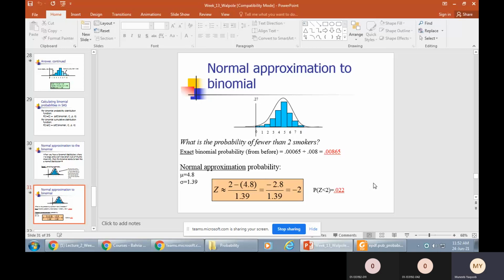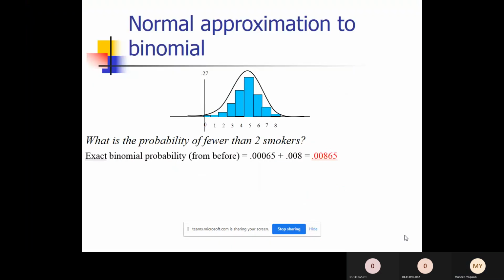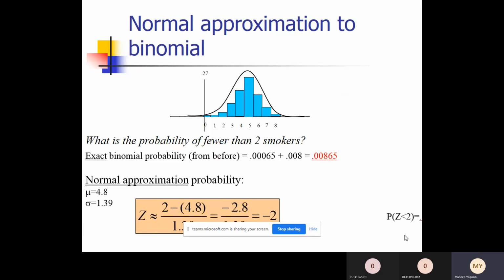Now one more thing. In the question, we were required to calculate the probability of x less than 2. But we took the value of 2 for z, while the question was probability of x less than 2. So if x is less than 2 and we are computing z for x equals 2, then it would not give a very good approximation. So to have a better result, what we do is apply continuity correction.